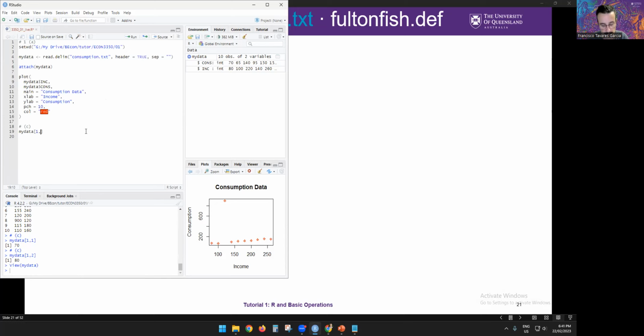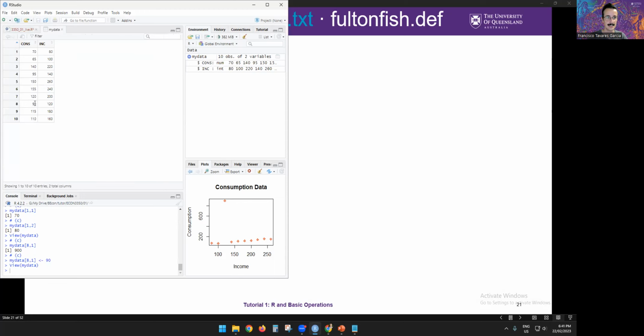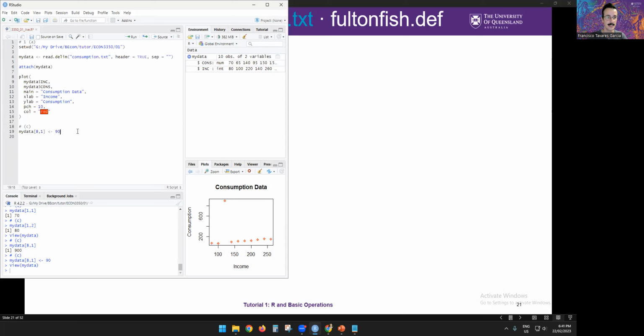Look how we're going to solve that. First, let's try to print it. Make sure we're looking at the right one. Row 8, whoops, column 1, gives 900. So now we know we're looking at the right one. Now I want that cell, as if it was in Excel, that space to receive 90 instead of 900. So I'm going to click run, and look at that. It's 90 now. So that's how you change values inside your data set. And you can do it in multiple ways. This is just one way of doing things.